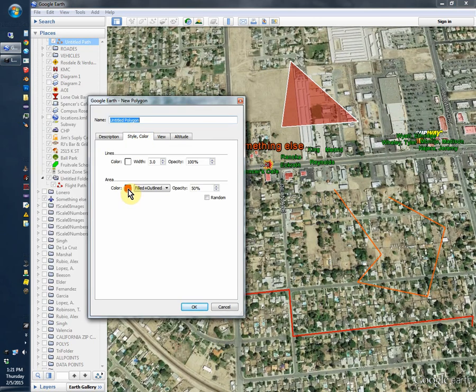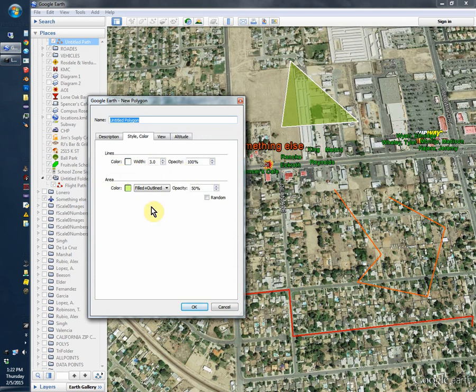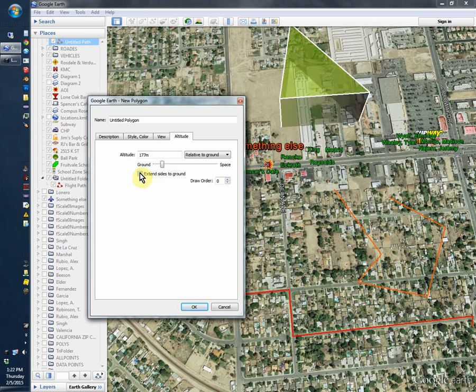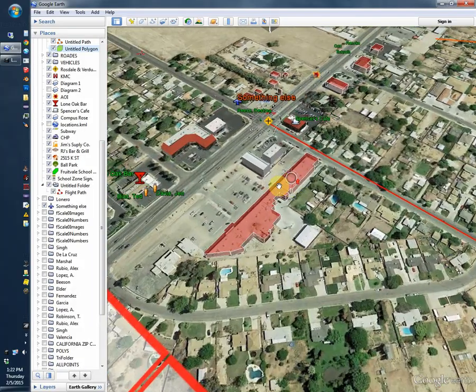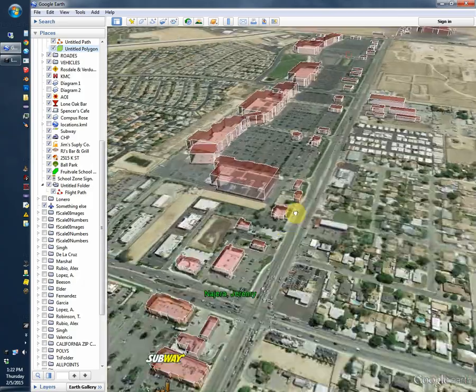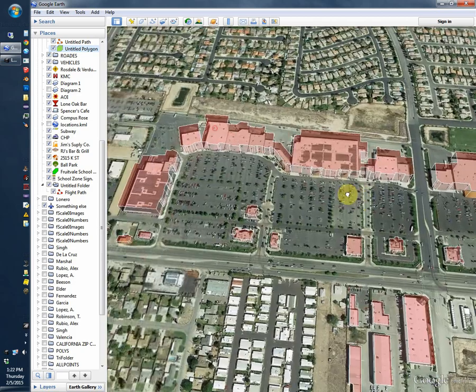Obviously, I can change the properties here the same way that I did everything else. I can change the color, the line color, the line thickness. I can also change its depth, and to do that I'm going to want to come into the altitude tab and select relative to ground, and then that will allow me to raise it up above the surface of the Earth, and then by clicking extend sides to ground, now my polygon has some depth. And again, it's a nice way of adding some depth to your buildings and things like that. It's also really helpful in creating or marking territories, such as gang territories, things of that nature.